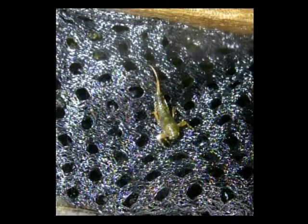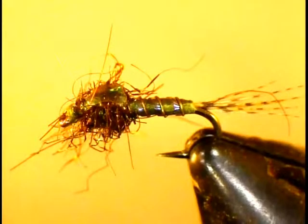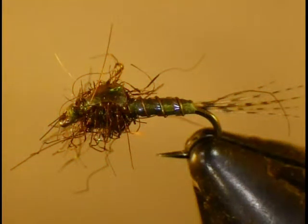Let's take a look at some of the insects we have in the river and some imitations that we use. The blue-winged olive nymph is one of the most common nymphs found in the river — they're available all year long and range from size 14 to size 22. We use the olive nymph imitation: a simple nymph with some mallard as a tail, a thread body, and a little hot spot on the back, which is a small piece of fluorescent thread that acts as an attractant. We use a tungsten bead sometimes to weight them down, but this one just has a tiny bit of flash.